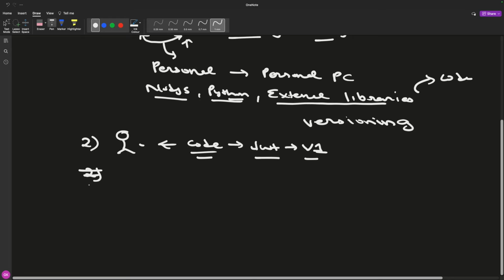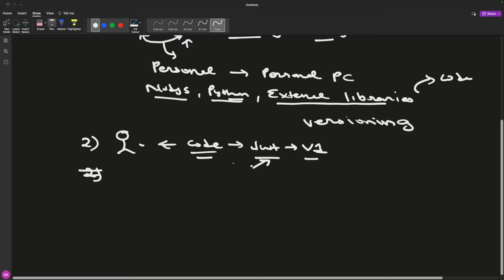Now, as you can see, even if there is one mistake or anything goes wrong with an external library, or a dependency issue, or something that is not properly installed, your program will crash.